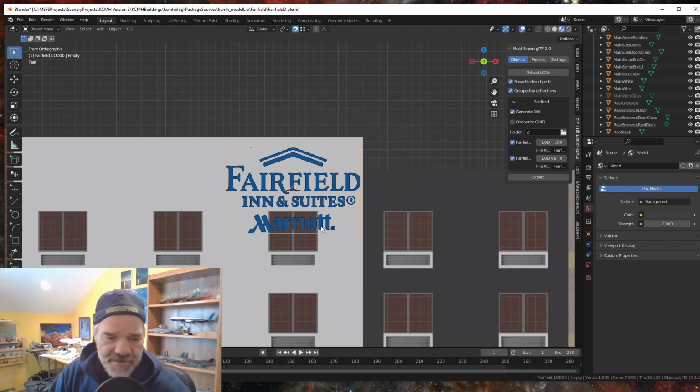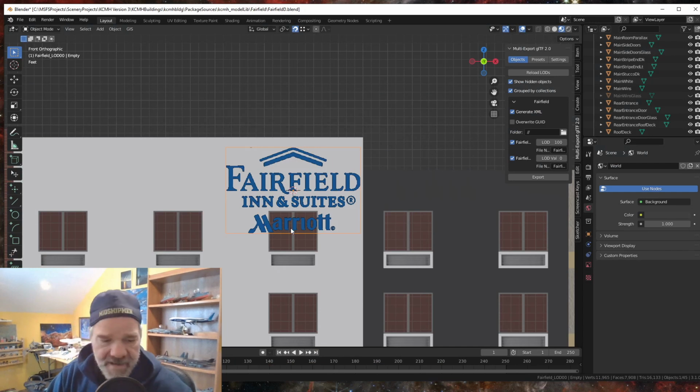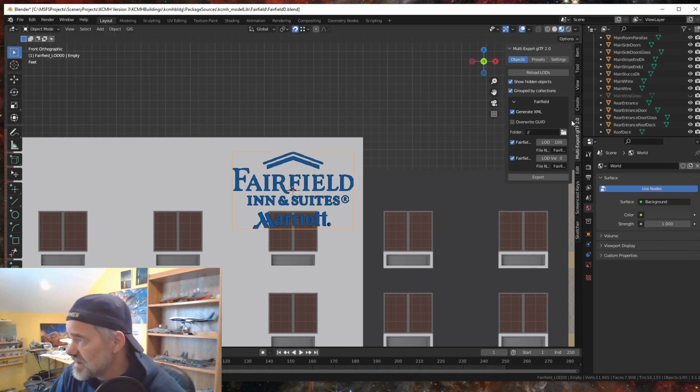Now we are going to scale to make it look like our image. So just above the top window and just below the roof line, or the top of our parapet. So we are going to scale S, and I do not have keycast on.